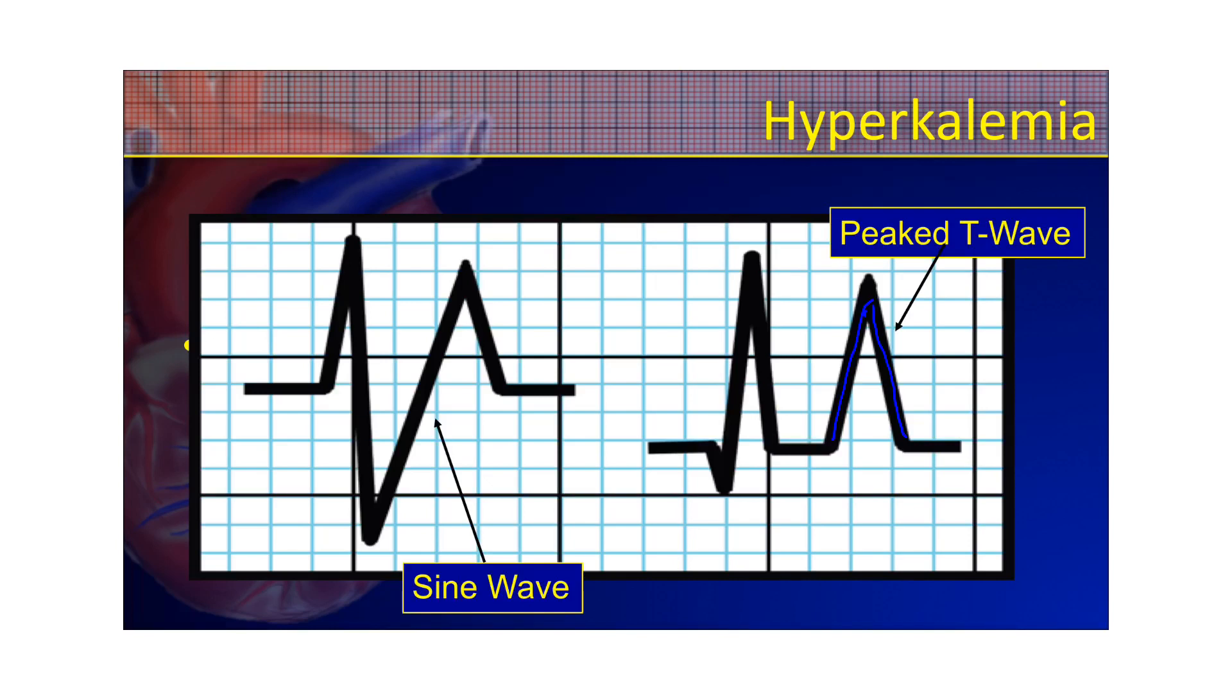Additionally, if somebody has very severe hyperkalemia, they can have what we call a sine wave. And if you ever took trigonometry, you know a sine wave looks like this if you put in sine in a graphing calculator and hit enter. But on an EKG, we identify it as a straight line from the tip of the S-wave or the nadir, N-A-D-I-R, to the top or peak of the T-wave. If you have a straight line there, like you do here, that's called a sine wave. And that QRS widens, the P-waves go away, it starts to look a lot more like a V-tach, but it'll be even wider than V-tach. That's an indication of hyperkalemia.